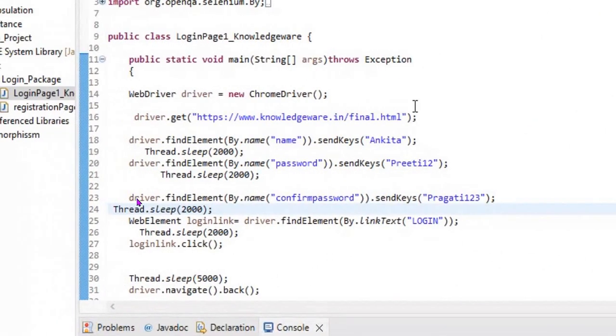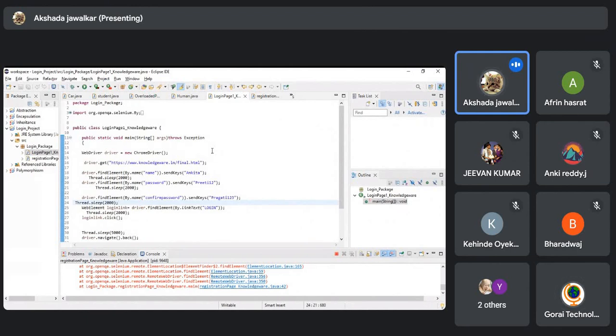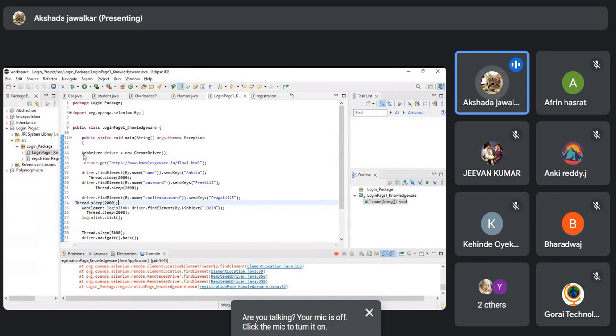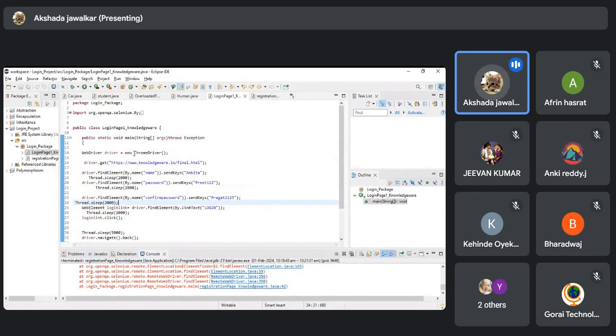Okay, I've done a login page. You have taken WebDriver, and I've made a WebDriver instance. Here new is a keyword, and ChromeDriver means this is the parent class, and here we have created an object of the class.